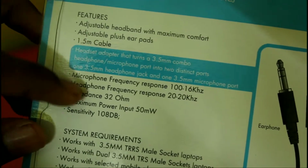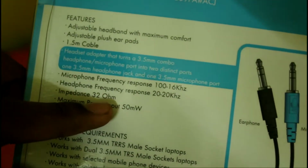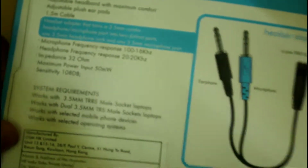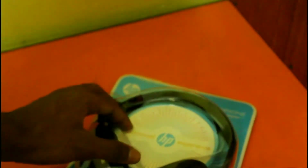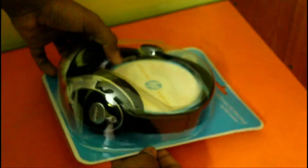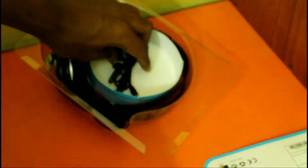So it has a headphone adapter that turns into a 3.5mm combo. It has an impedance of 32 ohm and a sensitivity of 1008 decibel. So this is the packet. Let's just open it quickly and tell you the details that are inside.